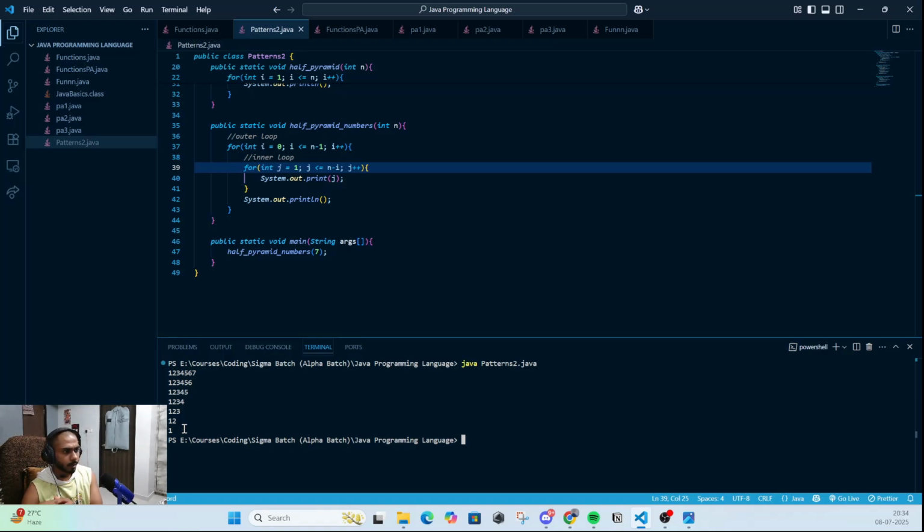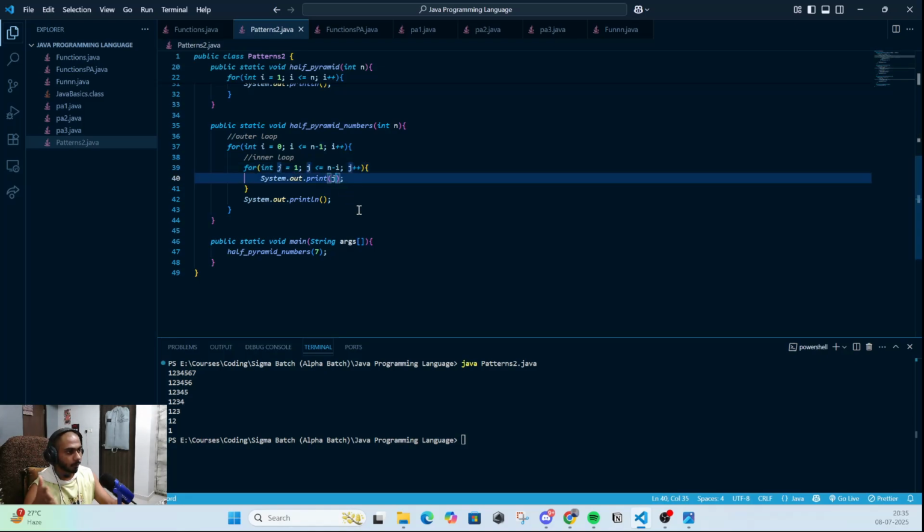So this j will always start from 1 and start printing from 1.